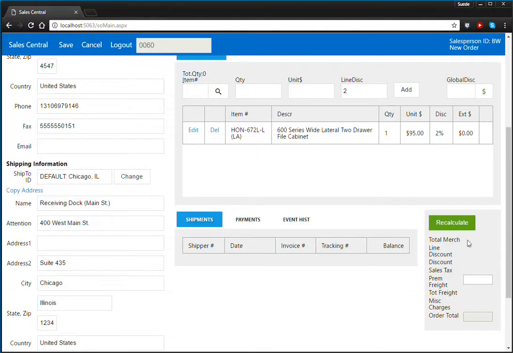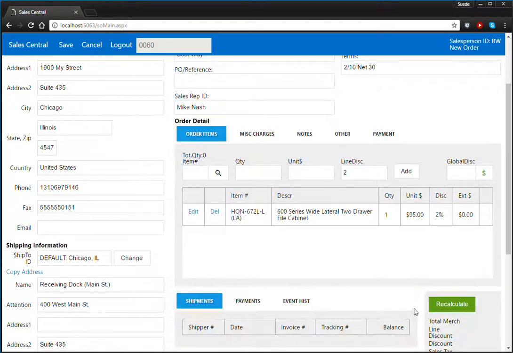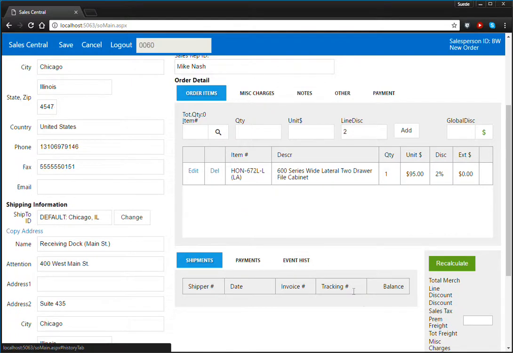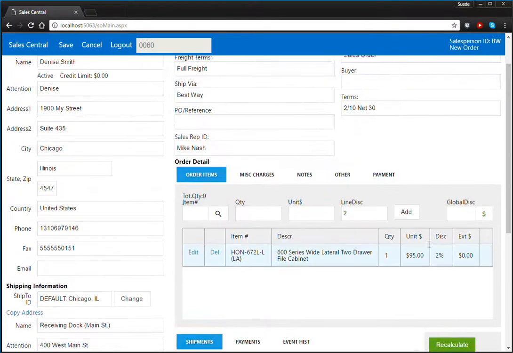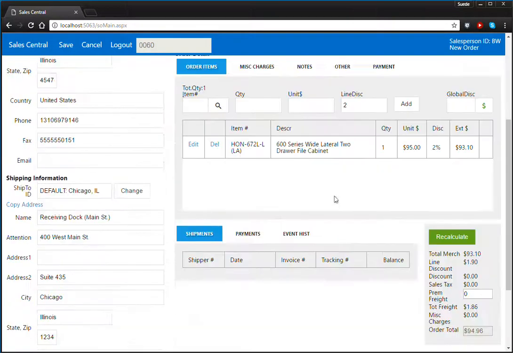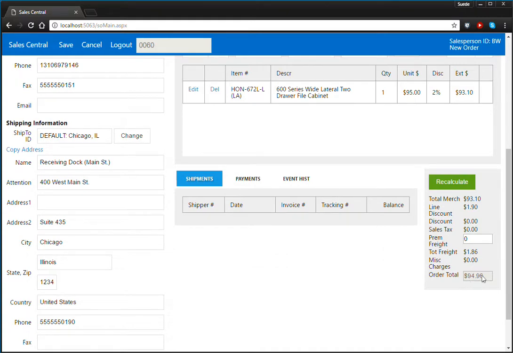Now, another thing that I'm not showing here is I'm not showing it calculate. So this is important because SL, when it needs to go and calculate, it does a whole lot of different things besides just calculating. It does planning and a whole lot of other things. So your folks that are out in the field probably don't need SL to be able to do all of that calculation for them all the time. So what we're allowing them to do is quick add items to the cart or to the order, and then once they get to a stopping point, they want to figure out what it's going to be, I can then hit recalculate, which probably there we go. It recalculated, and you can see now the order totals.